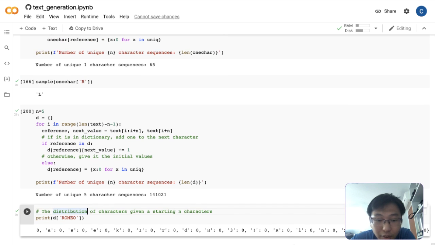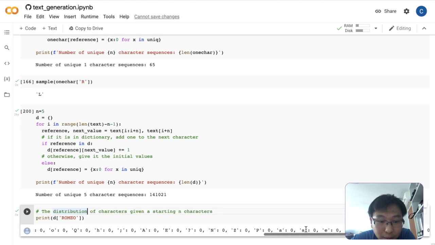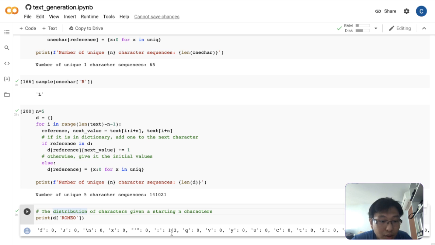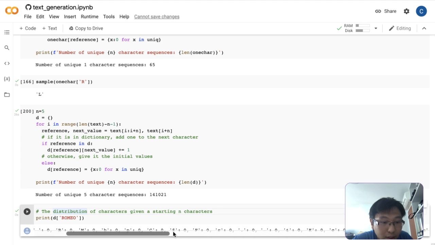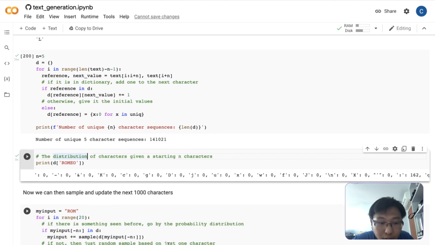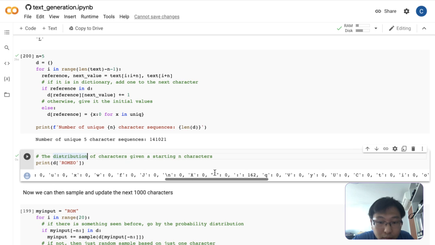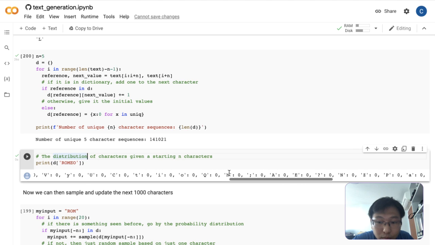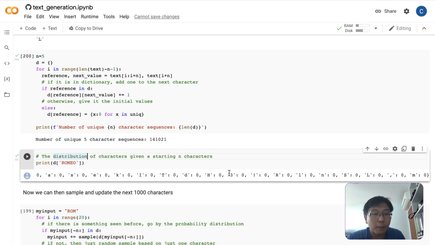In fact with ROM, my E is supposed to have a probability of 162. Or the colon is probably a probability of 162. With Romeo, it's supposed to give me the colon all the time.